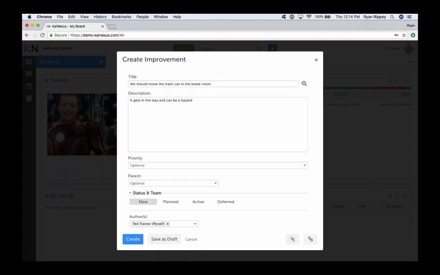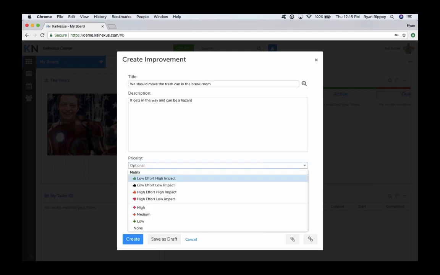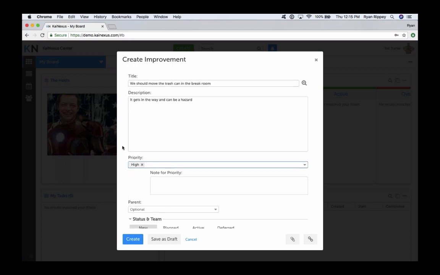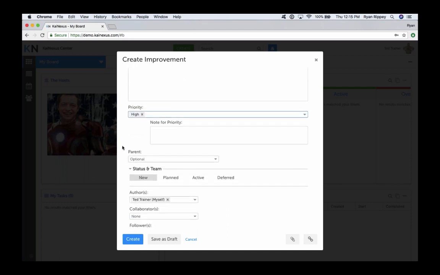Exactly. So we showed that we have a title here that we entered in. We have this big open field option where we put in our description. We can give it a priority. If we said it's a hazard, then maybe it's a pretty high priority item. So Ben, I noticed with the priority, that was a little bit different than those text fields and areas we're filling out. What exactly is that priority considered?